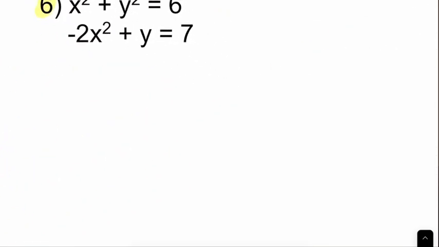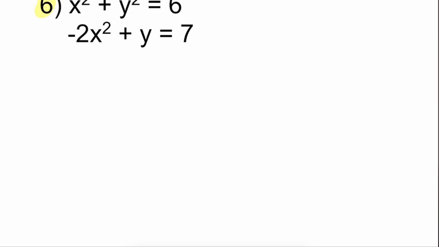This again is a circle and a parabola. This is a circle with radius 6. This time our parabola is actually going to be a pointing upward one. So we might hit it twice. We might hit it 3 times. We might hit it once, or we might not hit it at all. So that's what we have to prepare for, that we could have some different scenarios that happen.